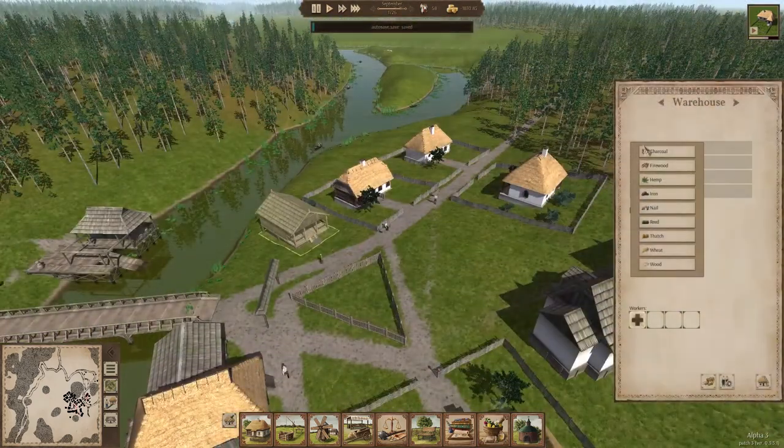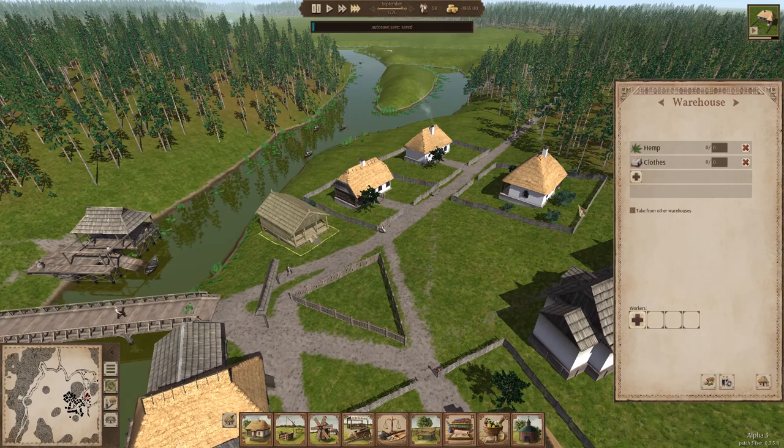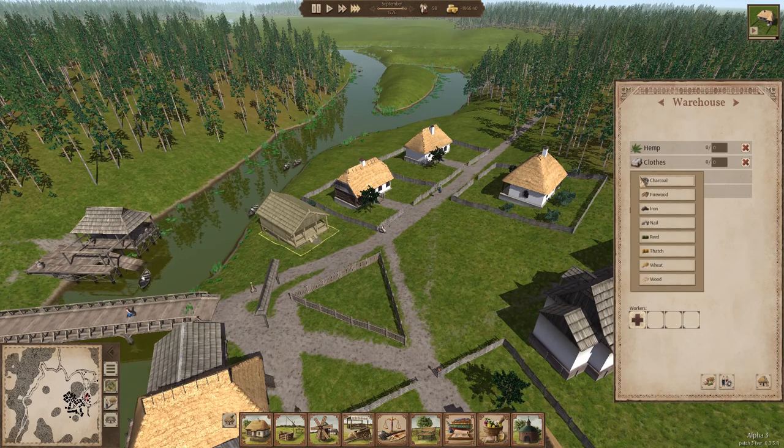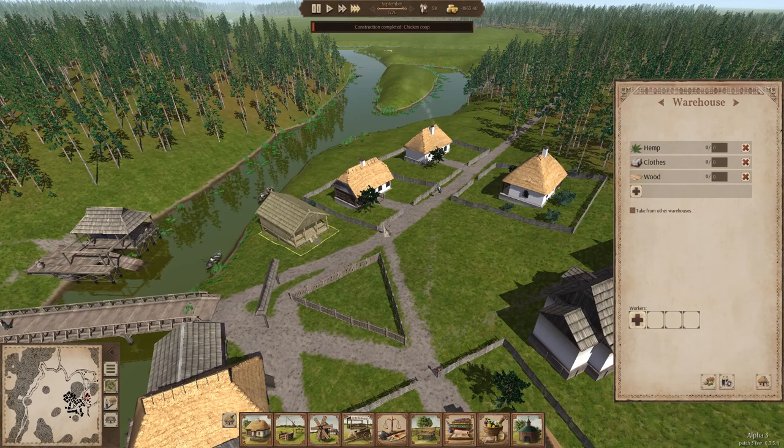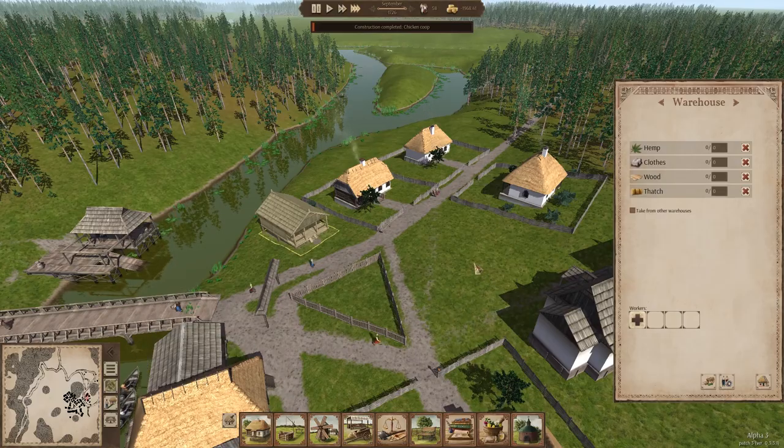Excellent. And now that we're growing hemp, the useless warehouse on the other side of the river here may as well store it in case we've got too much of it. You can also store clothes. I should make sure I put that in the trading post. Yeah, I should really do that. You can store some wood, too. And you can also, I don't know, what do you feel like storing these days? Store some thatch. Knock yourself out, kid.